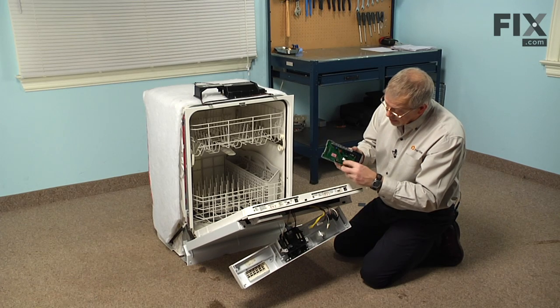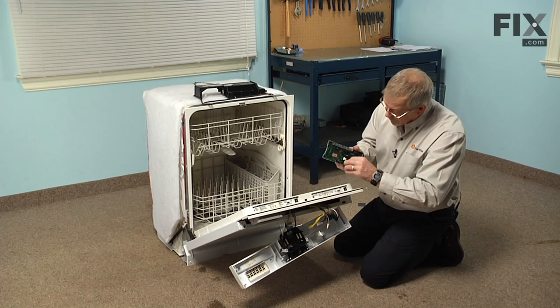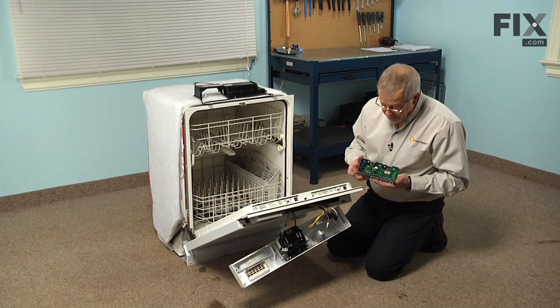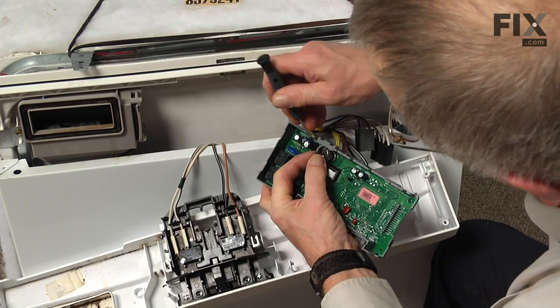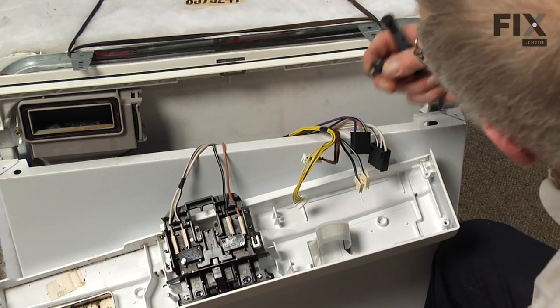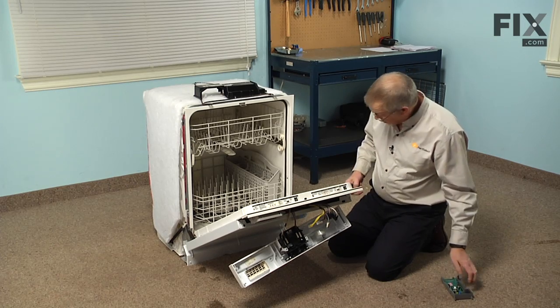It has a little plastic clip around it. Should be able to just pry that out of that clip. Now with the control board removed, we're just going to take a small flat blade and we'll pry open that plastic clip that holds that thermal fuse in place, and then push it out of the opening. We can discard the old control board.